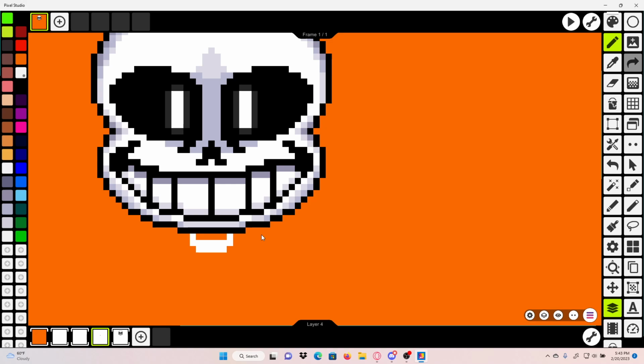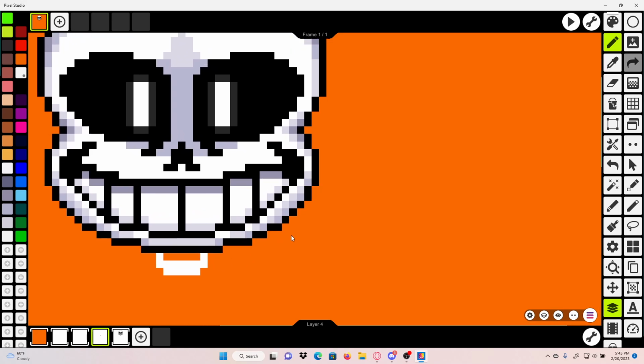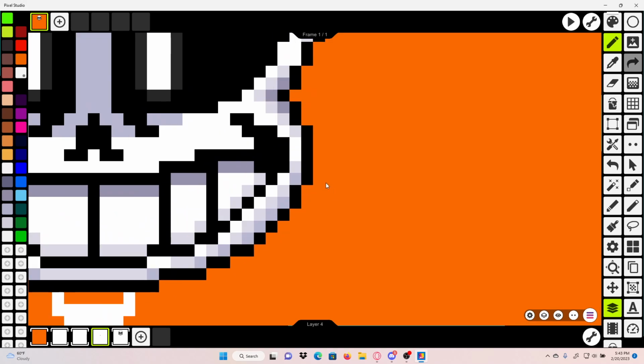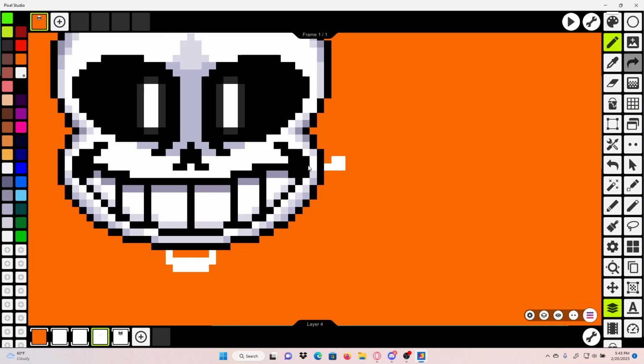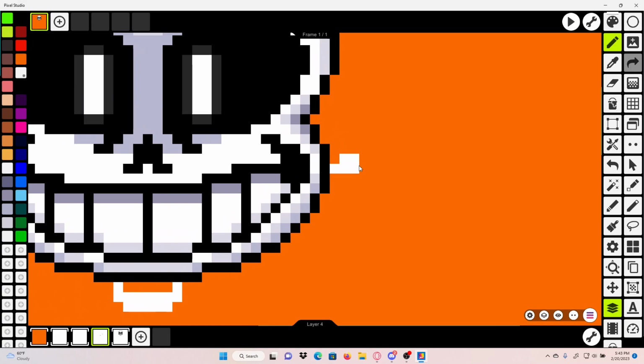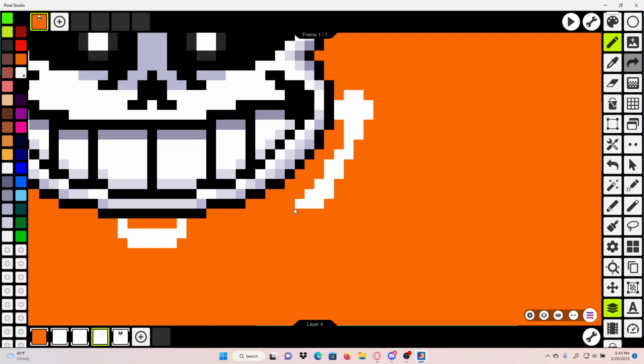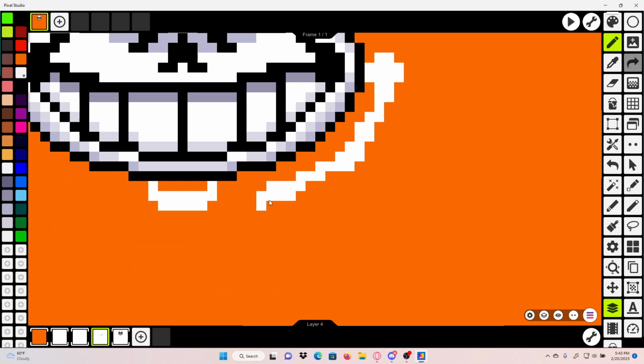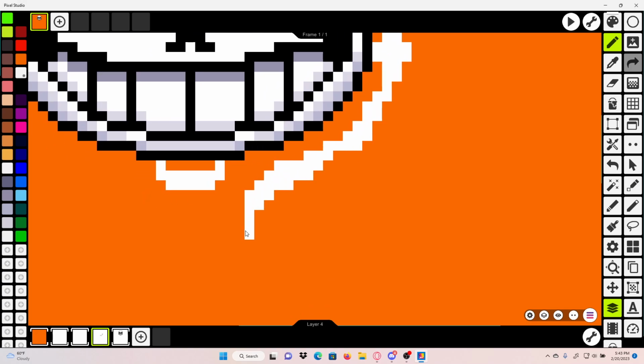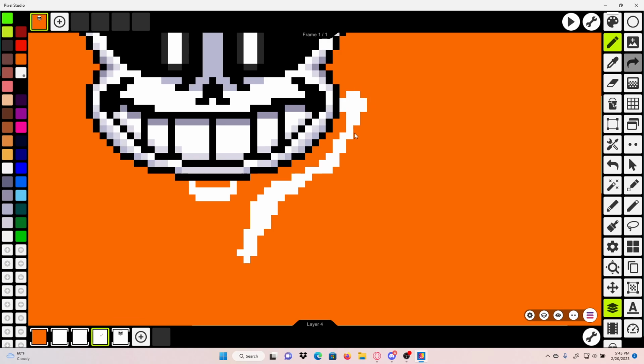Now his jacket can be a little bit hard to do depending on what you're doing with it, but we'll start basic here. So we'll make a really basic jacket outline. You're gonna go about to the top of his mouth here, and then you're gonna try to take the inside one and curve it inward. And then when you get close to his neck, start dragging it downward at an angle. So it looks like a little river here, in a sense, if that helps.